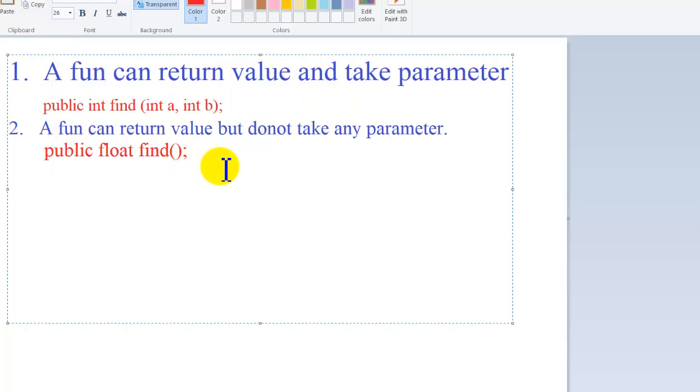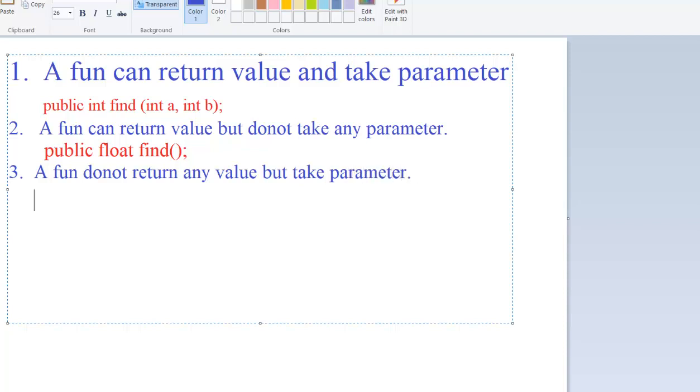Now coming to the third type. A function does not return any value but takes parameters. It can be public, private or protected according to your choice.